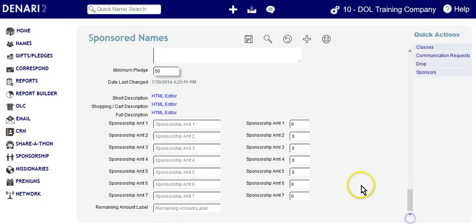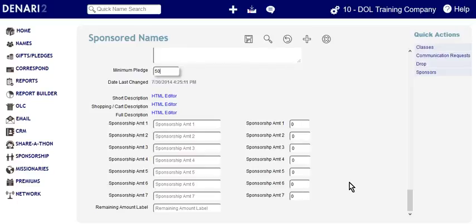The last set of fields on this page allow you to set up various levels of sponsorship for this child. If you use this method, the minimum pledge method we just discussed will not be used, so it's one or the other. This can also be done globally as well, child by child. So back in that online communities control record page, there's also a global setting there. So you don't need to do this child by child unless there are exceptions to the giving levels.